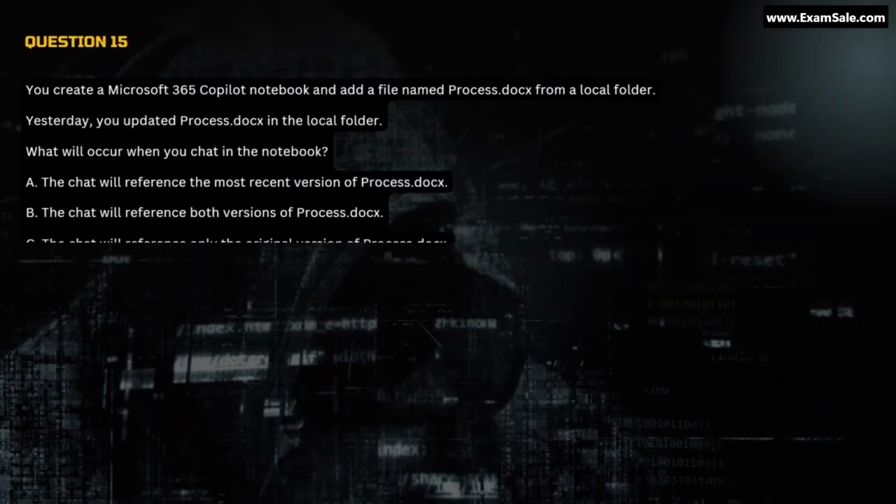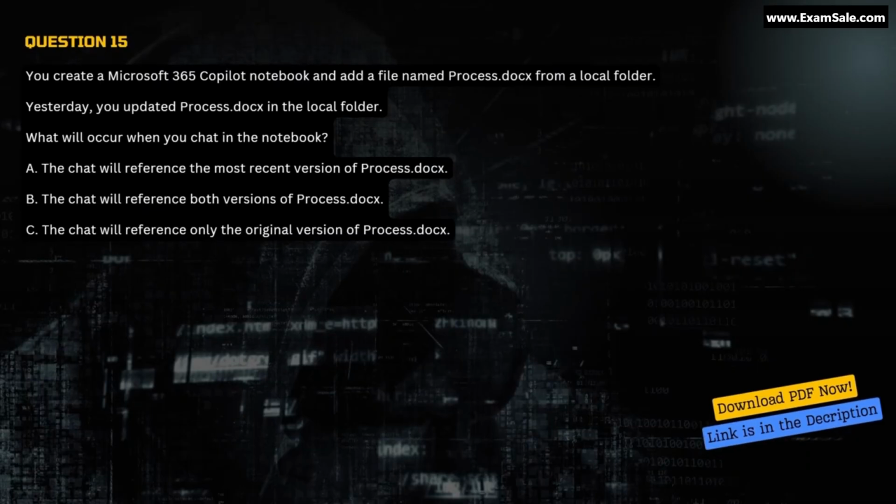Question 15. You create a Microsoft 365 Copilot notebook and add a file named process.docs from a local folder. Yesterday, you updated process.docs in the local folder. What will occur when you chat in the notebook? A. The chat will reference the most recent version of process.docs.